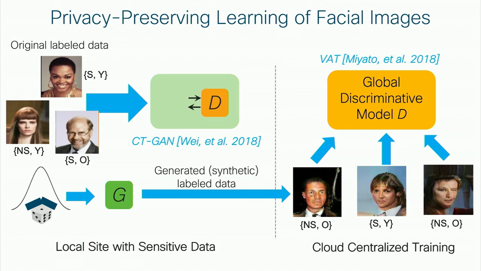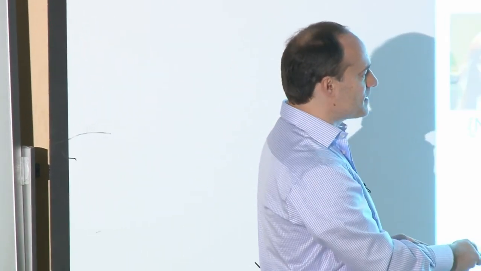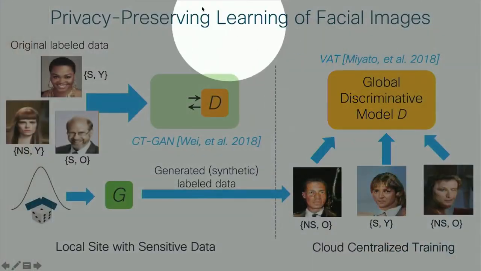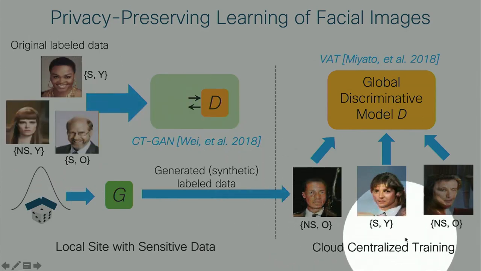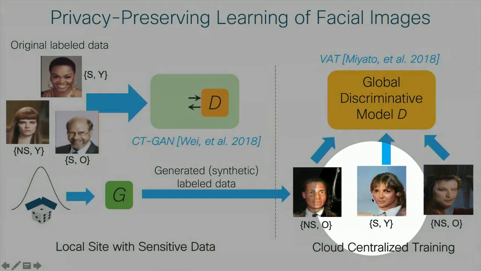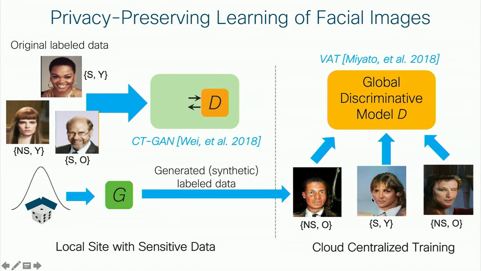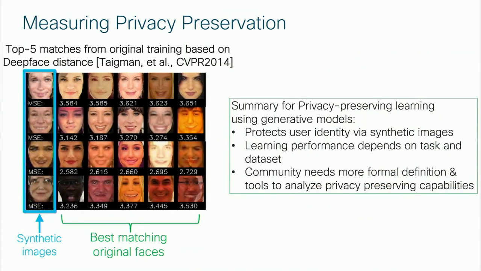The bigger question, the harder question, is in terms of privacy. Do these synthetic samples actually leak information about any of these original images, such that by looking at these synthetic samples, you can guess who was in the original picture? Okay? So that's what we wanted to look at. And so then we looked at how we can measure privacy preservation.